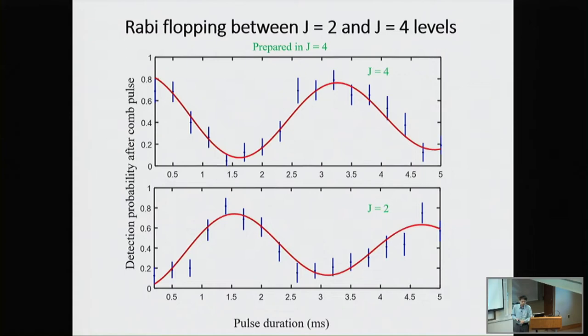I'm just curious. You mentioned at the beginning of your talk that the techniques you develop are good for other molecules. But from my experience in this field, hydrogenic ions are very special. They have very nice rotational structures, which is not true for heavier ions. Yes, the heavier ion would have lower rotational constants. But our state preparation did not rely on the rotational constant.